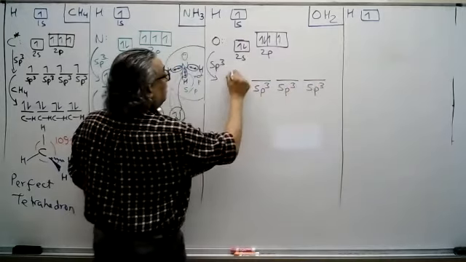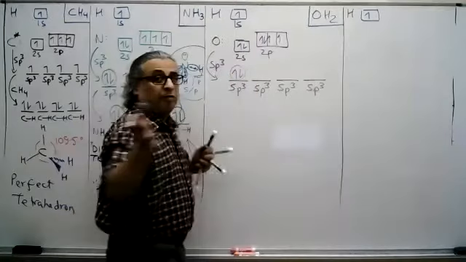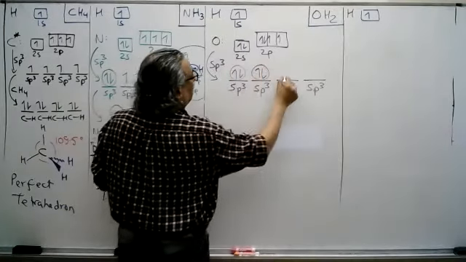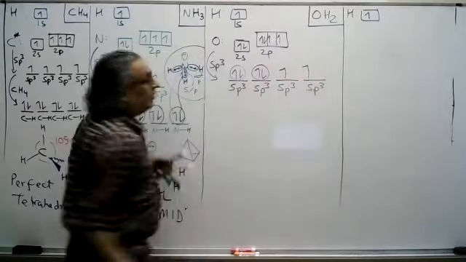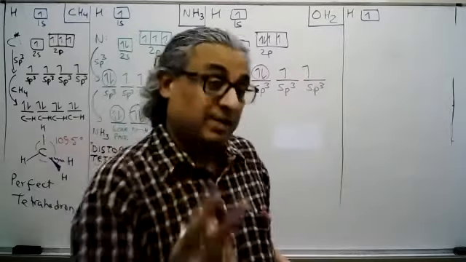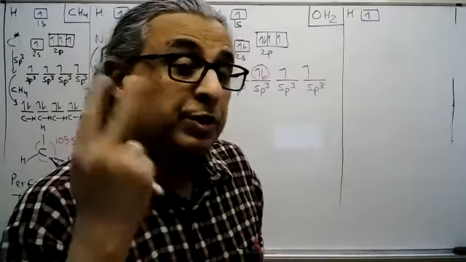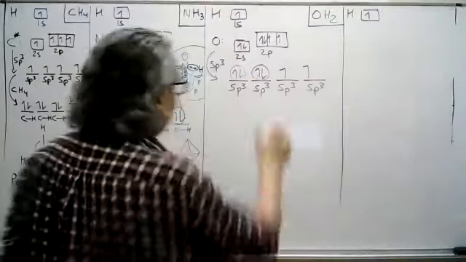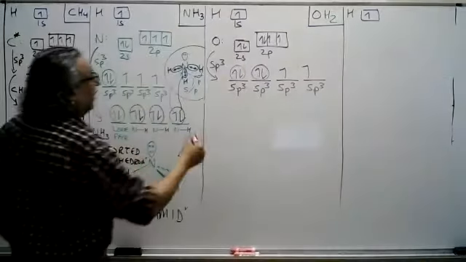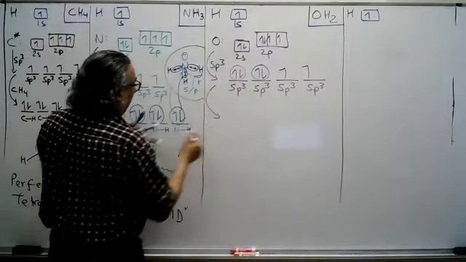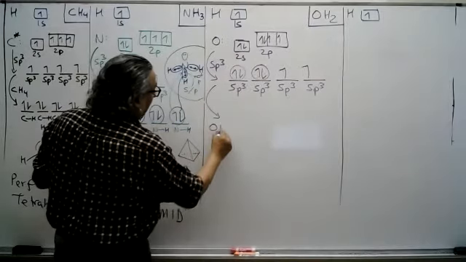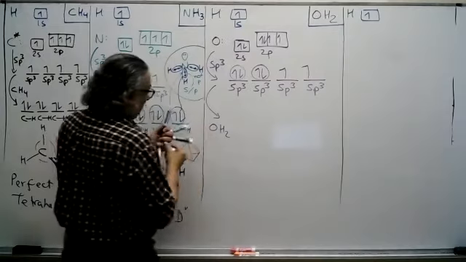Two of them are pairs, not really useful for making a brand new bond. Single, single. So it's bivalent. It can make two bonds with two other atoms to share electrons. That's what it looks like. Now, in the real water molecule, when you actually have the water molecule made, this is what it looks like.